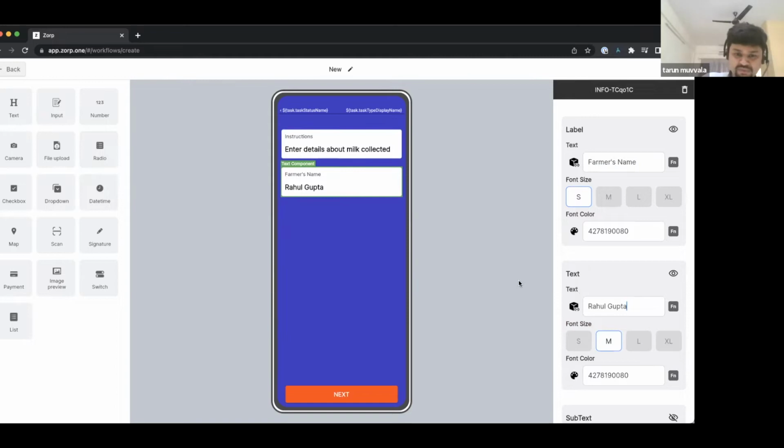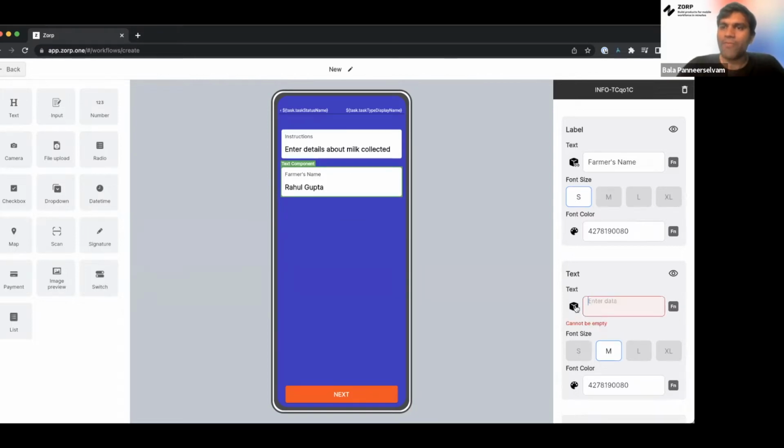In traditional software development, the way it happens is you end up having some kind of a database where the data comes in, and you need that data to show it over here, etc. So very similar principles. Every application in ZORP is accompanied by its own database, right? Now, instead of statically writing this information, we can also choose a particular data point from the data in the database. We call it data fields.